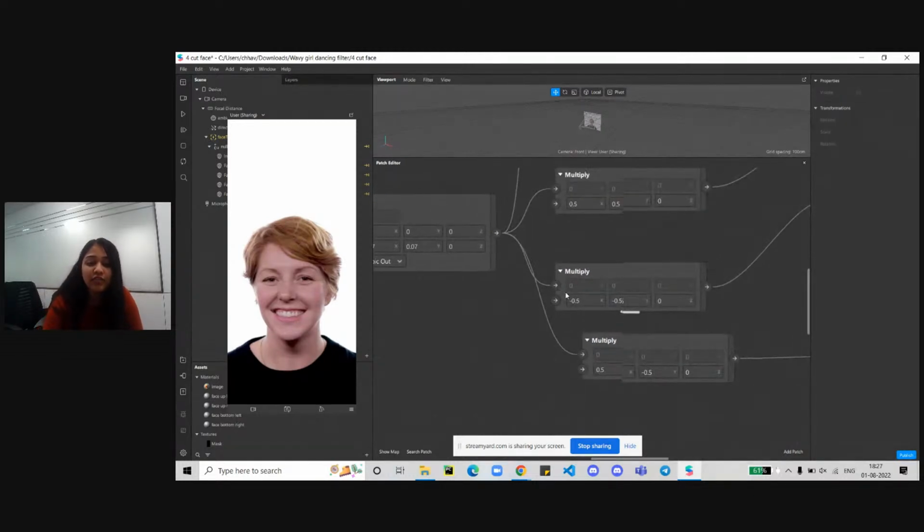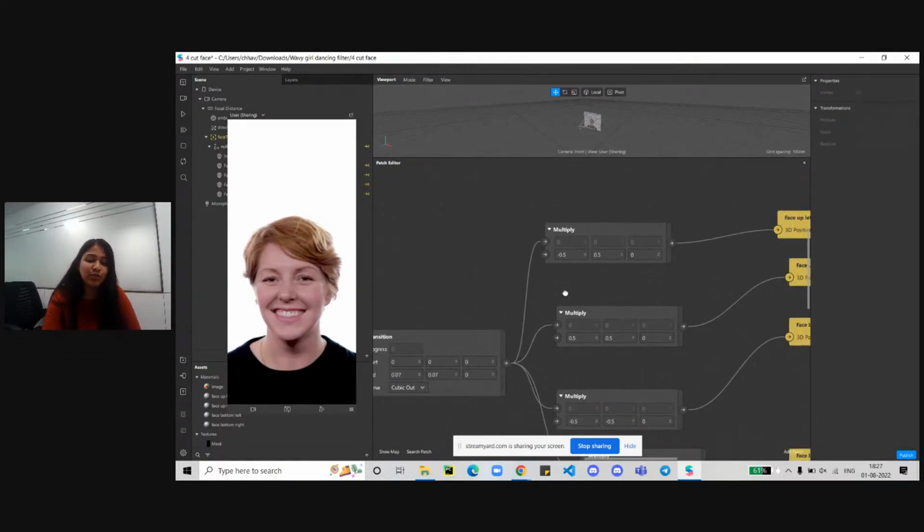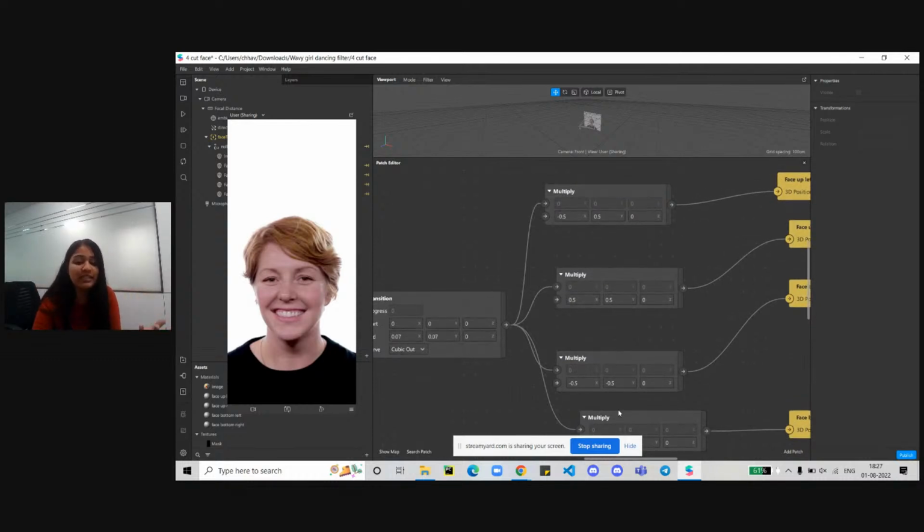Okay, now after that you will be adding 4 multipliers. You will be thinking why I have to add 4 multipliers. The reason, again, as I just shared, is that there are 4 cuts. Each cut will have its own coordinates of the change.